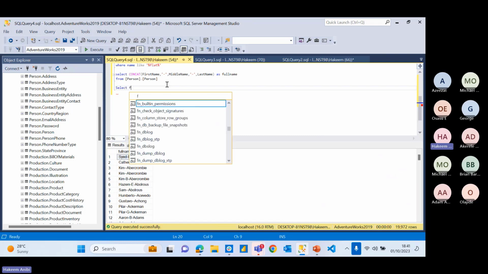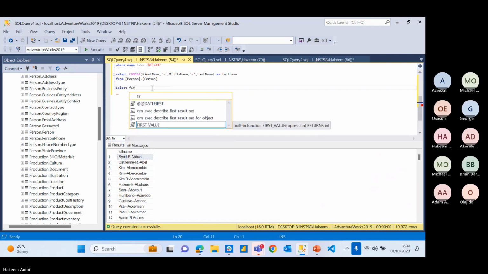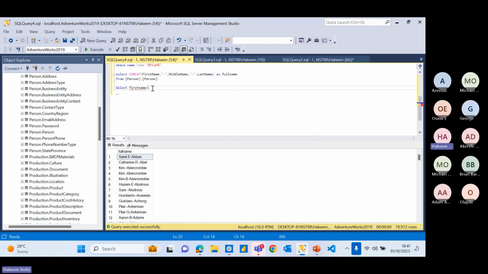So you can say select first name plus, don't forget the separator, which is the hyphen, then plus the middle name, the separator again, the hyphen. Okay, sorry, this is meant to be a plus, not equal. Then finally, the last name.